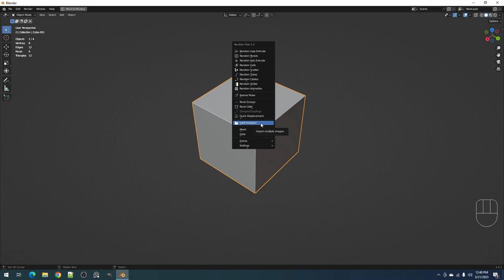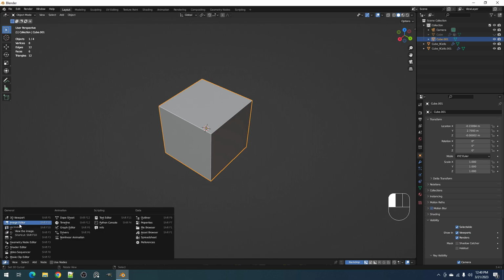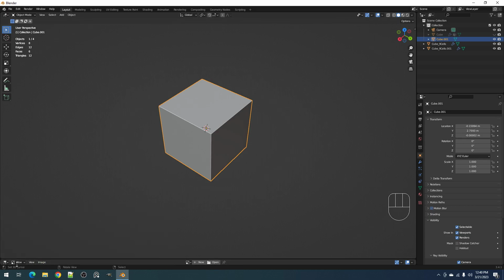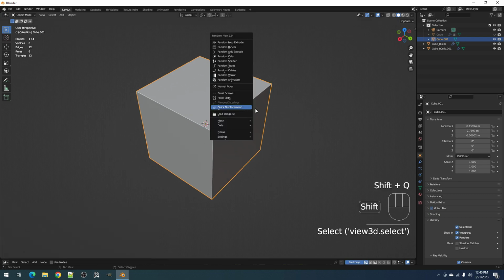Because apparently the image browser doesn't work with the redo panel. What works with the redo panel is a search bar for the images that are already in Blender, but not the images that are outside of Blender, so you can't load it up using the redo panel. So I have to make an external operator to do that to make it faster for you. You can do that manually by selecting image editor, then using this button here, but really who's got time to pick this small button here. Okay, so you can just use the operator.